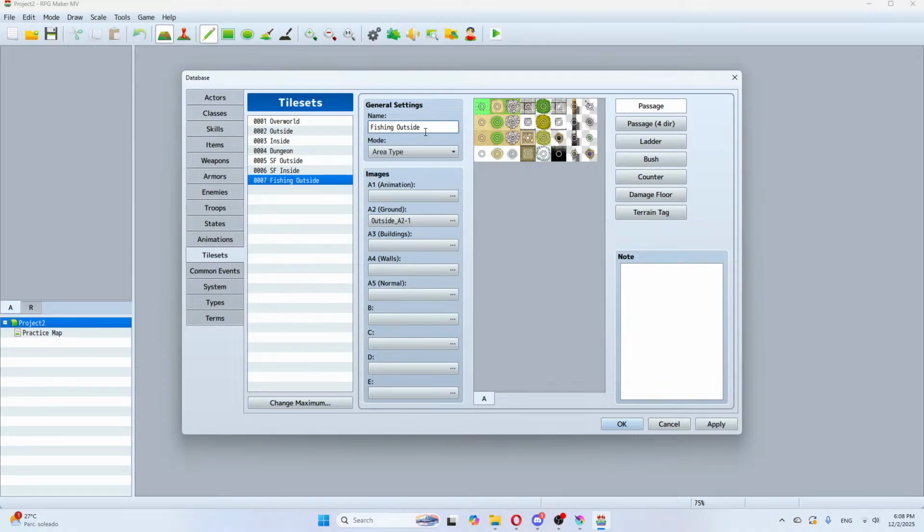And we're going to mark this as fishing outside. Now, you'll notice that there are five A's. We have A1, A2, A3, A4, and A5. What these mean, I'll tell you in a little bit, okay? Not now, later. Thank you.